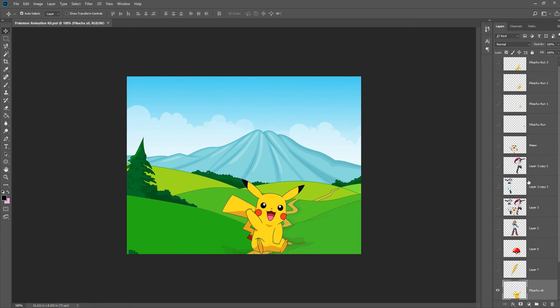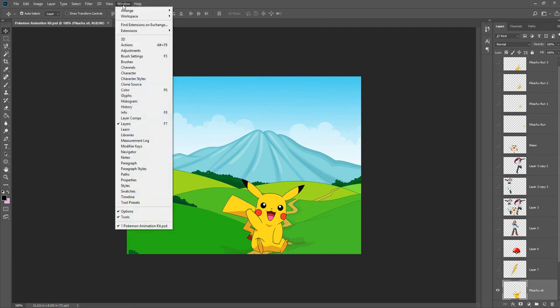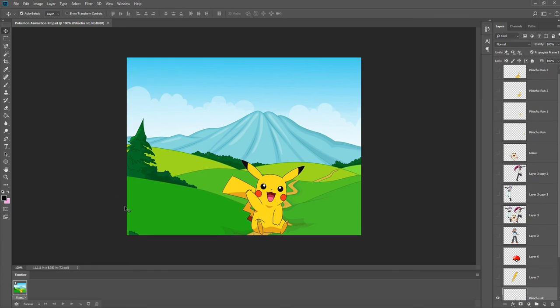You've got all of your assets down the right hand side, and what we're going to do is go to Window and open that timeline panel. In the first video we had to choose what format we wanted for this timeline.